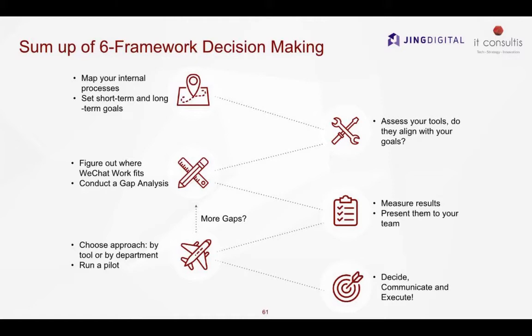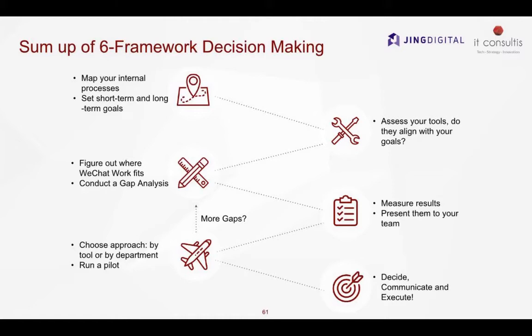So you can determine, okay, for internal communication, we're using WeChat, or for internal communication, we're using Slack, and so on. So for the finance team, what they're using, for the marketing team, what they're using, and for all the other teams, how they're using specific tools inside the organization.